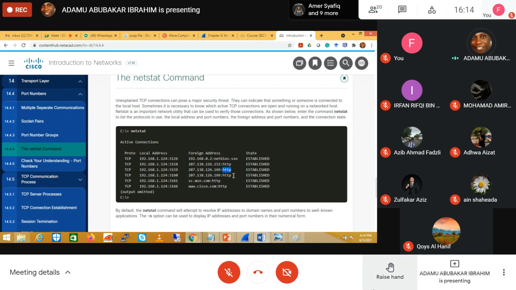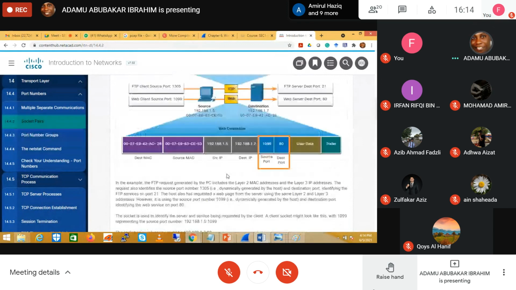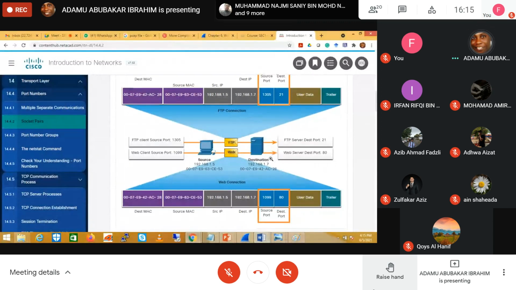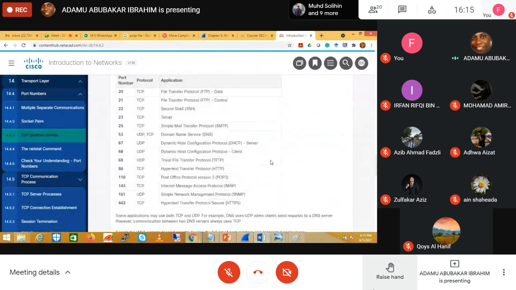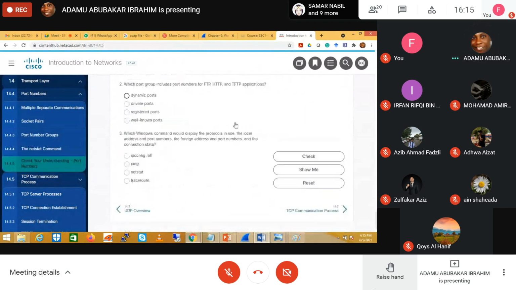Network security, because people use the port number to inject an attack. If I know this destination port is open, I can directly bypass all this and inject an attack to this port number. And sometimes we can view which port is open by using a software called Nmap. Nmap is available. Please try to test it and see. So if you are interested in network security, you have no choice but to at least pay attention to this category of the port number.